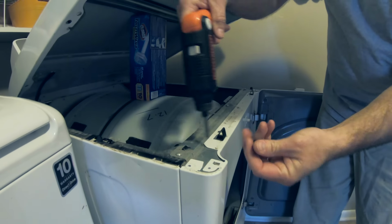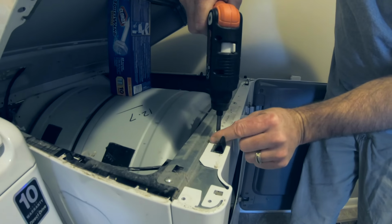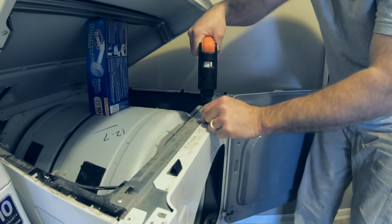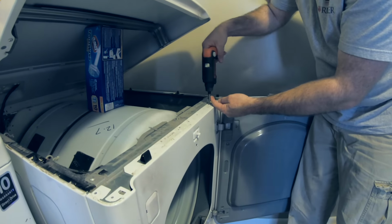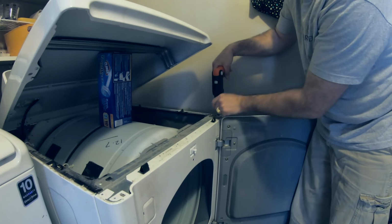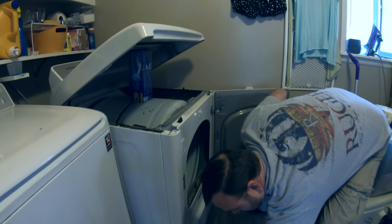Just take those out. So you know that this one right here. One in the middle. And the other one here. So again, you've got five. Okay, so we're going to set those aside. I know those are at the top.